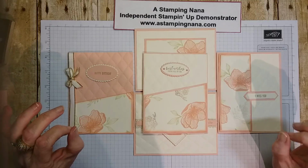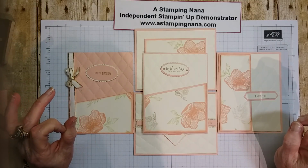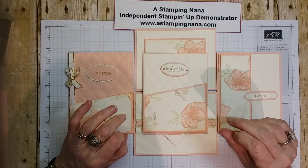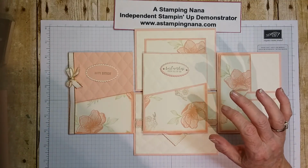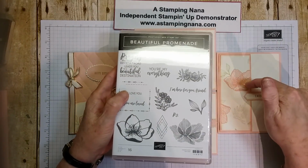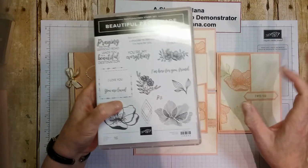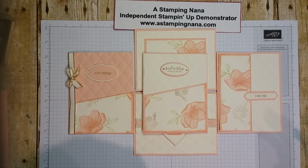I hope you enjoyed today's video. I will have all the sizes, measurements listed on my blog. And I will list this as One Sheet Wonder, but number 3 in the series for this stamp set. I have 2 up there using Beautiful Promenade. So this will be number 3, even though there's a whole bunch of cards. I'll just list it as number 3.